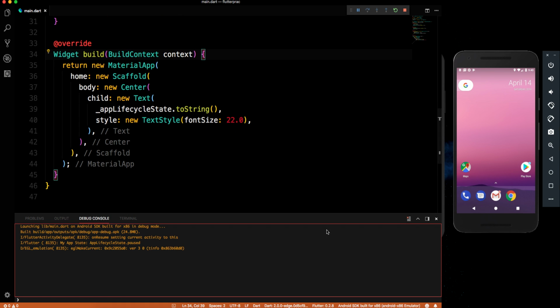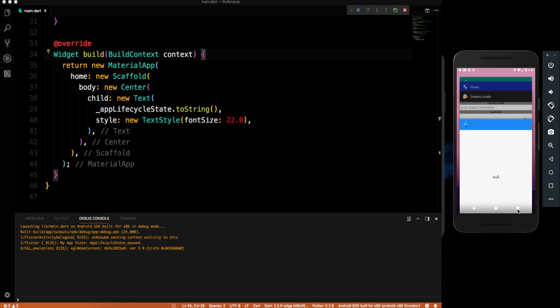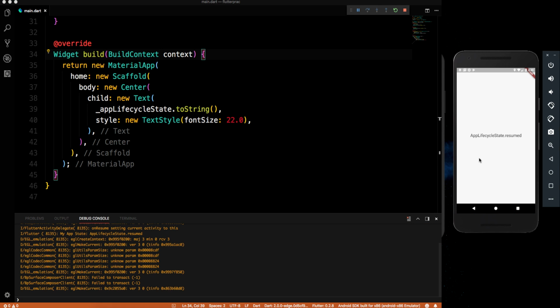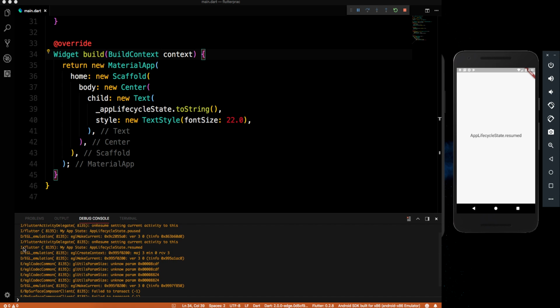If I go back to my application and click here, now you can see it is AppLifecycleState.resumed, and here also it has printed AppLifecycleState.resumed.